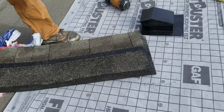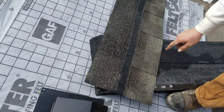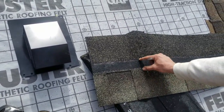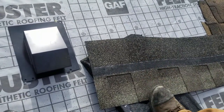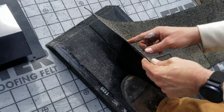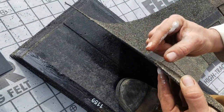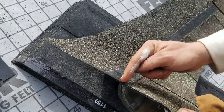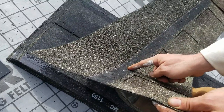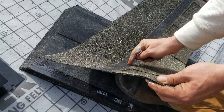They say it's improved by 600%. The difference here is the non-granulated area — this is supposed to help with the tar adhesion, so you're going to get a better seal on this shingle. They say this is the entire zone that you have to nail. You no longer have to hit in this common bond right here, which is only about three quarters to an inch. The reason behind that is the sealant, which they have upgraded to Gen 3 or Gen 4 — I can't remember which one we're on now — but that's going to seal better.